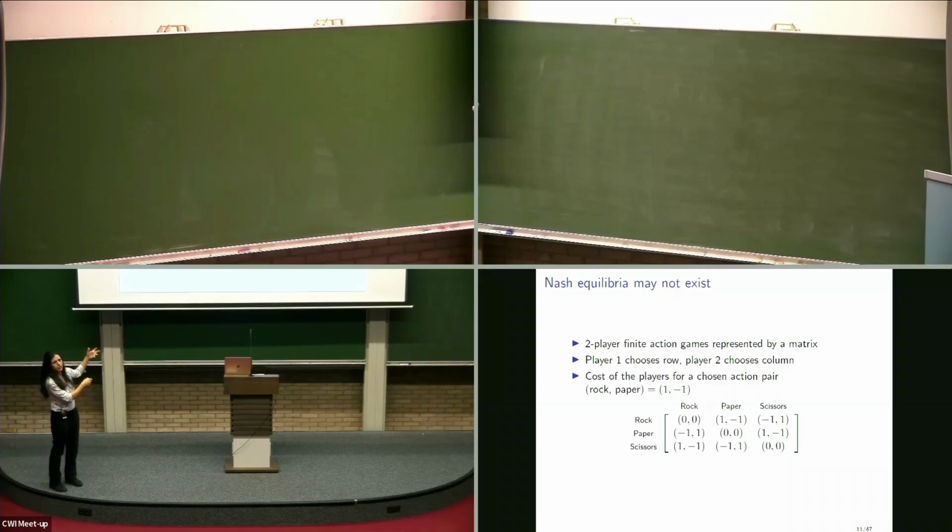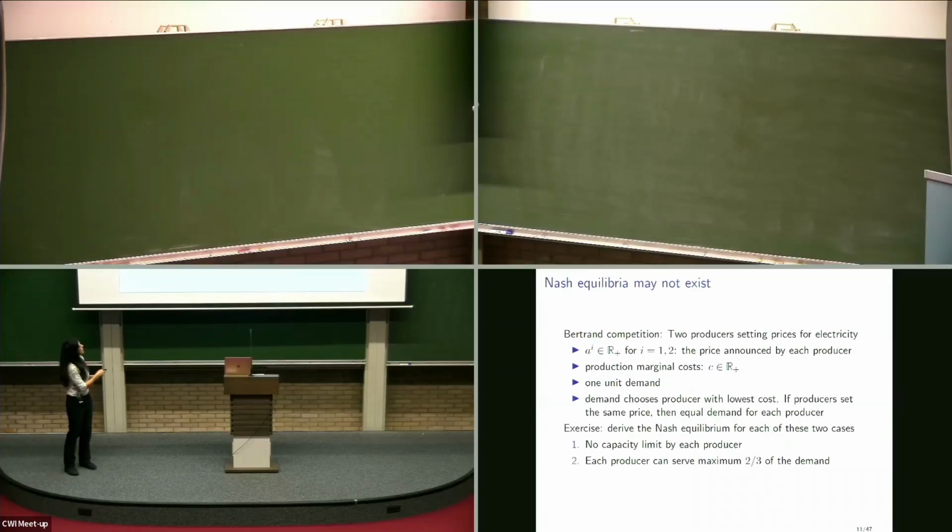But then, by just looking at these, if you pick any element here, you see that each player, for example, here for paper, the column player would say, oh, had I chosen scissors, I would get a lower cost. I would get -1, so I have incentive to deviate from the rock column to the scissors column, and so on. So there is no Nash equilibrium. There are other examples. I just put them in the slide, but maybe we don't go through all of them; you can work them out.